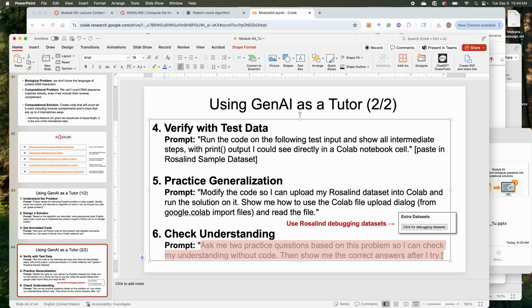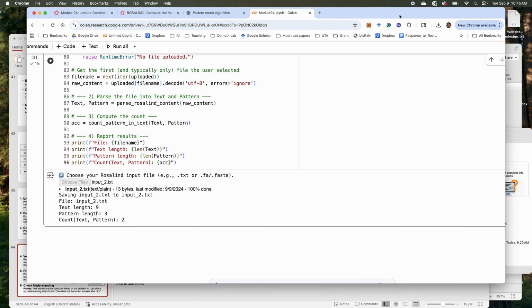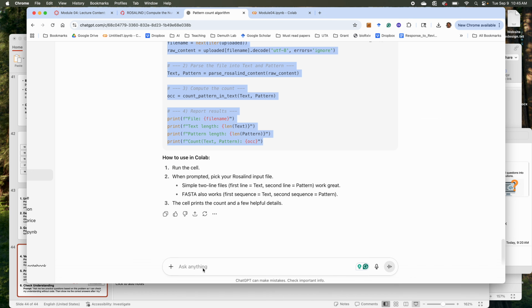And then the last one is the sort of tutoring one.